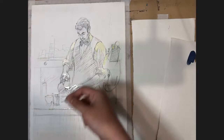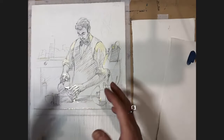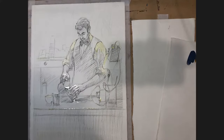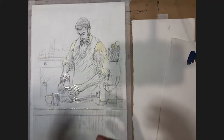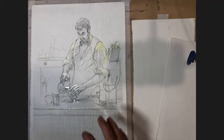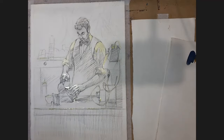Sometimes I just enjoy having the pencil marks left on the paper. To me, this is a piece of art itself, without the masking fluid. So what I'm trying to encourage people to do is enjoy your drawing, try to improve your drawing. And that's one of the key points of being a better painter.